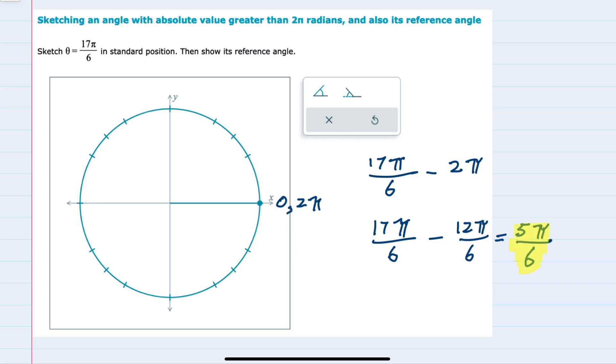This measure is telling me how much further than 1 revolution. So our theta would start at the positive x-axis, go around to 2π, and then go 5π/6 further. On our standard unit circle we know that these tick marks are multiples of π/6.